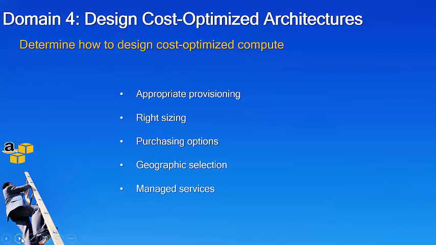When provisioning systems on AWS, you need to understand the requirement of adjusting the service capacity. The key AWS service that supports an appropriate provisioning approach is Amazon CloudWatch, which enables you to collect and track metrics. Right sizing is using the lowest cost resource that will meet the technical specification of a specific workload. The key AWS service that supports right sizing approach is Amazon CloudWatch and Amazon CloudWatch Logs, which allow you to set up monitoring so you can understand the utilization of your resources.